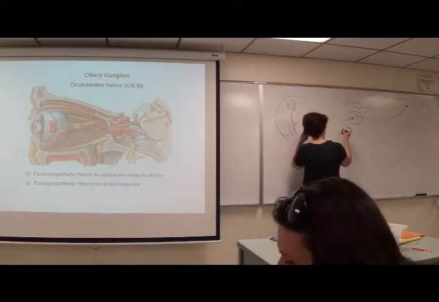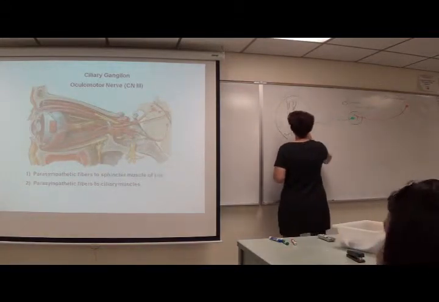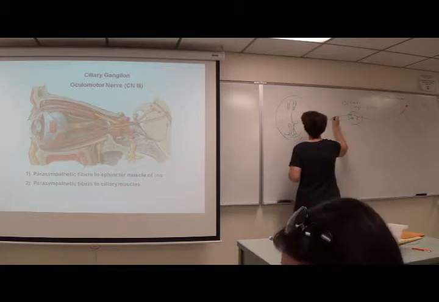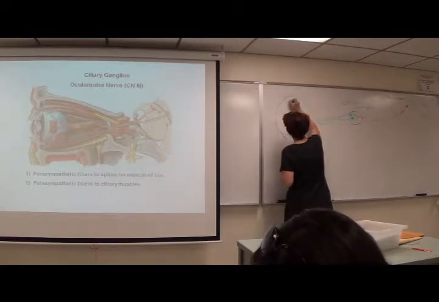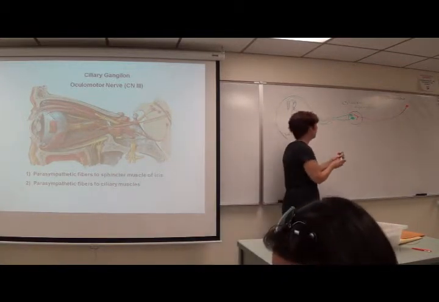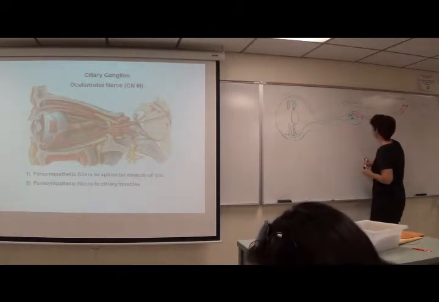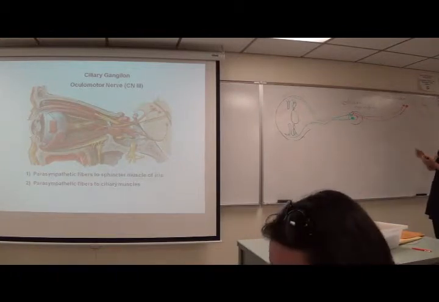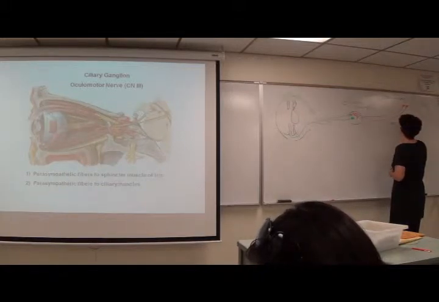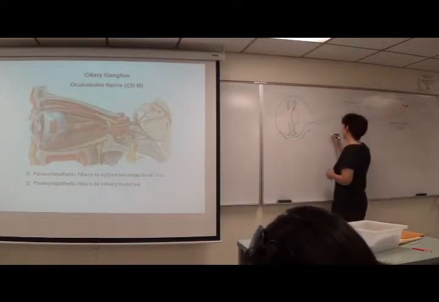So I'm not going to draw a trigeminal nerve in here right now, but I'll show that to you later. So here comes our postganglionic neuron, and it's going to go to the smooth muscle, the iris, and the constrictor muscle. Okay? I'm not trying to imply that one neuron innervates two here, so we'll give it its own. All right, so this is preganglionic neuron. And this would be the post.